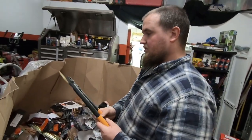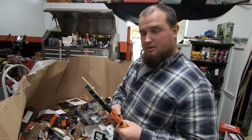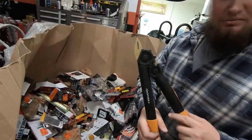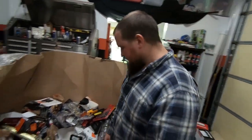Wow. Fiskars titanium weed cutters. Now, can anybody explain to me why you'd put a titanium blade and then plastic handles? That doesn't make sense. Clearly, it's gonna break. Titanium's not very impressive anymore when you attach it to plastic.